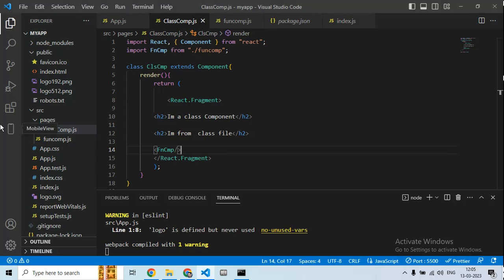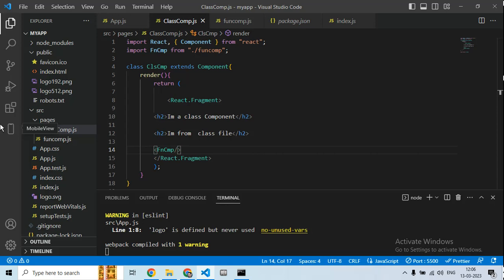So now coming on to props. First I'll go with class component. In class component, I'll start with Chetan. I'm giving an example for props. Chetan, what do you want to become? Which developer? Chetan is a full stack developer.